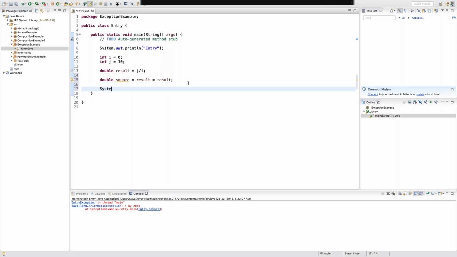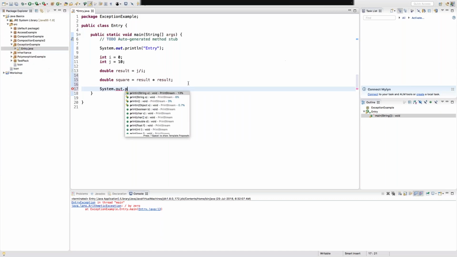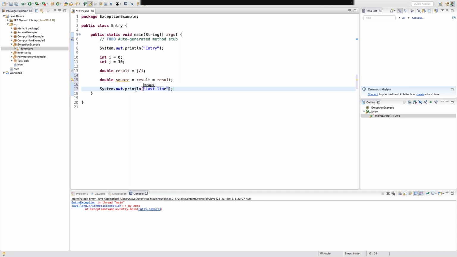Then I'll do a system dot out dot println. I'll say last line. Okay, I'll just run this. Now this line was not even executed.